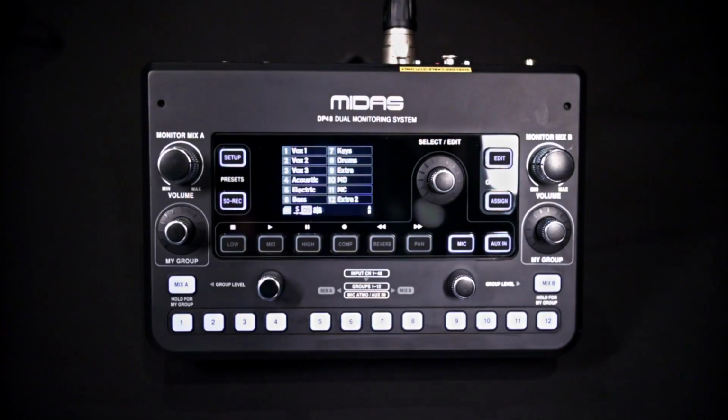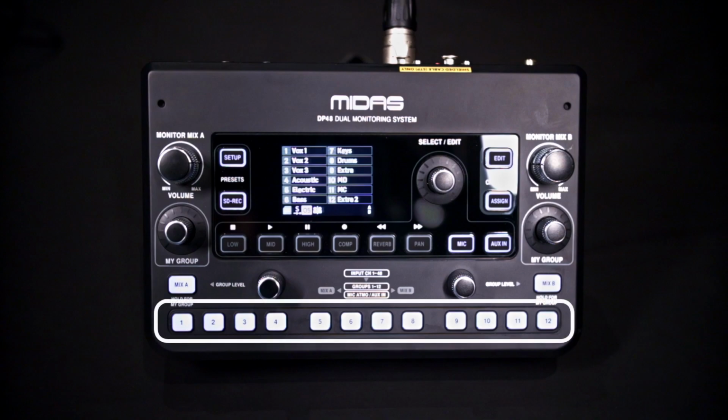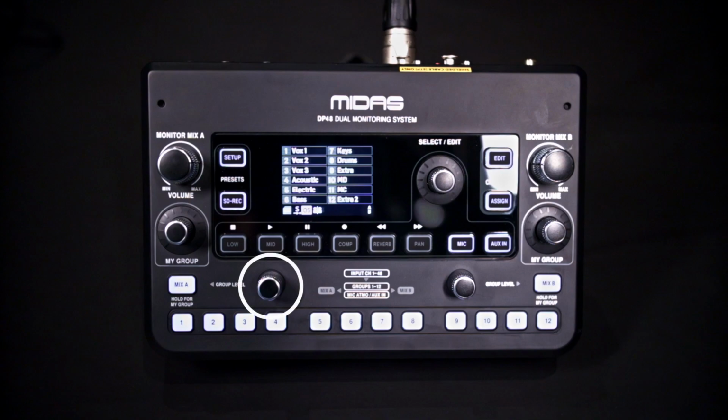What about the other 11 groups? You can easily control any group volume by pressing the desired group, using the small group level knob assigned to your respective mix, whether A or B, setting your personalized mix of groups.